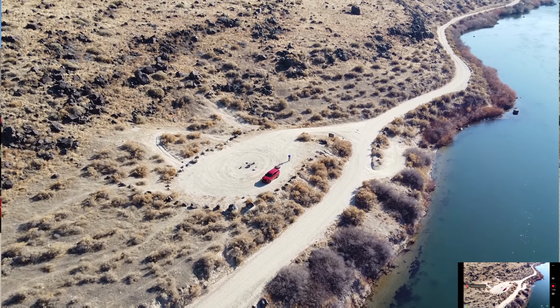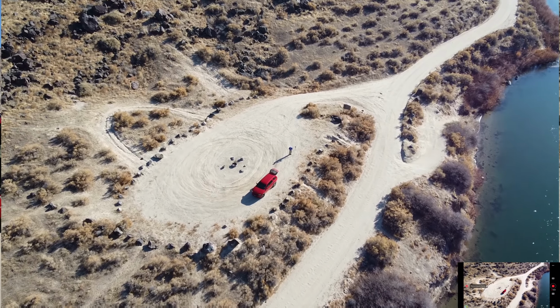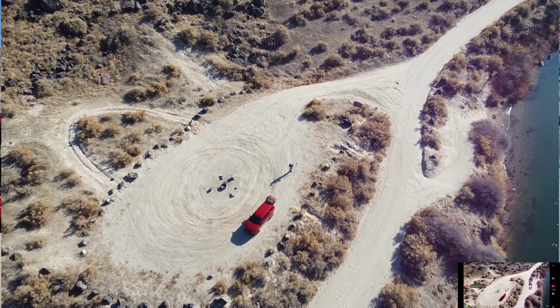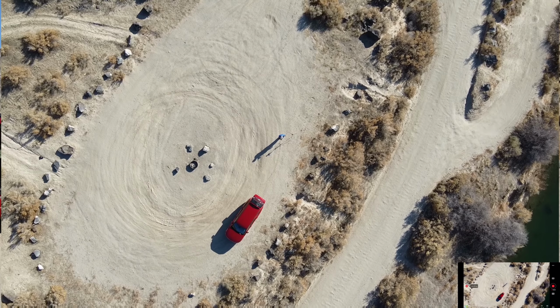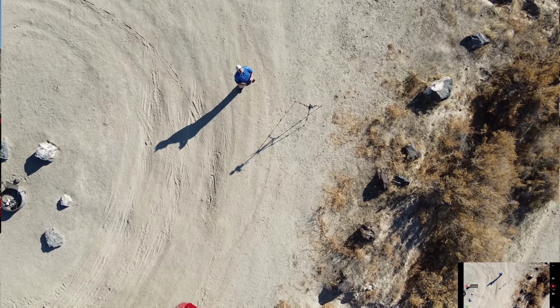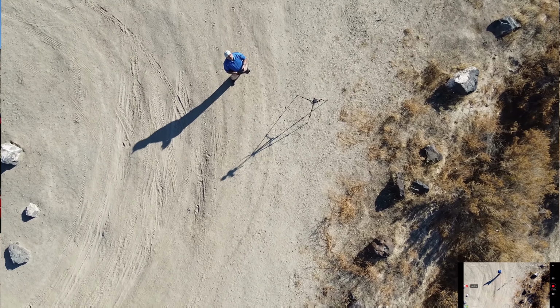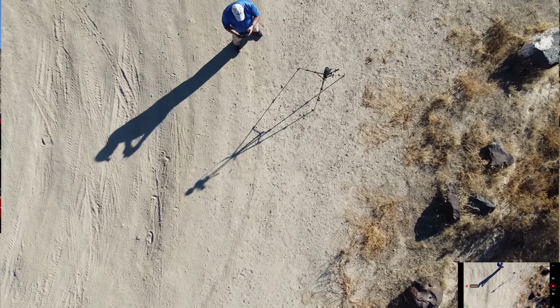No point in pushing the battery too hard. This was kind of a nice spot to be able to pull over and take off from, because like I said, it's a little bit higher. Landing. Yeah, it's coming down right on top of us. Boy, I got to tell you, it's pretty close to where we took off. I mean, look at that.